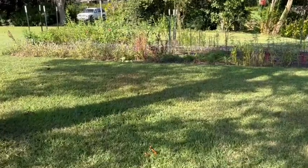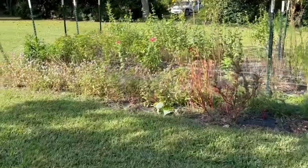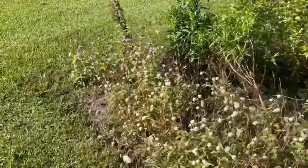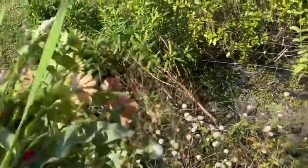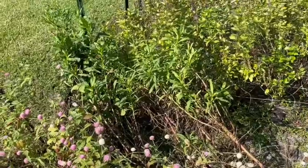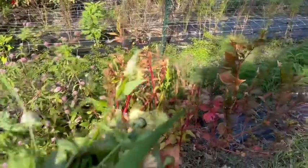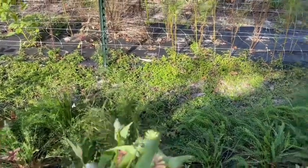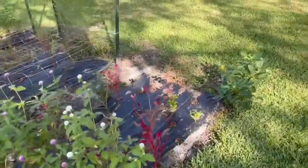Coming up to the big garden. She's holding on. So she's starting to show her age a little bit. Gomphrena is about done. I've been cutting and using a lot of it in bouquets, drying it. Straw flowers got blown over during the storm. I'm leaving them. Gonna harvest them the best I can. But we have Amaranthus, celosia again, the yarrow. I have a few that are flowering, not much. Still using the greenery. Everything's just kind of like, it's done.